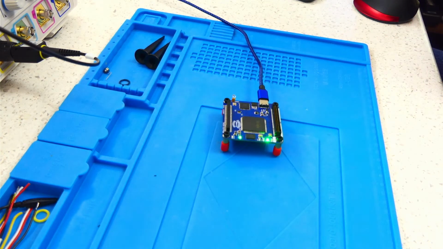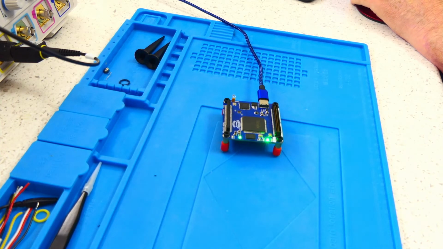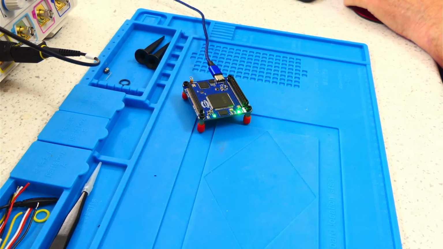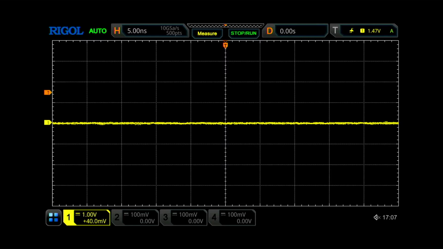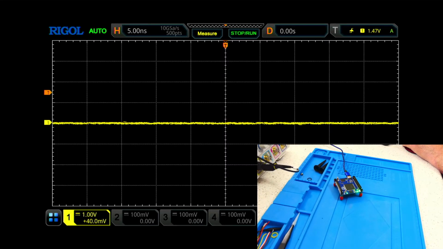Not bad. Let's look at the 200 megahertz on the scope. Let's go to the scope. Let's turn this on. Don't need the whole scope.